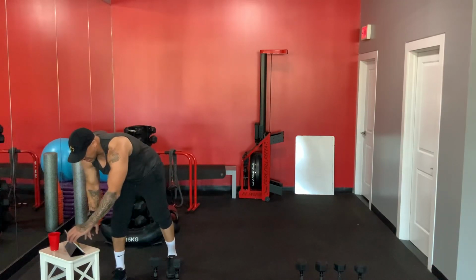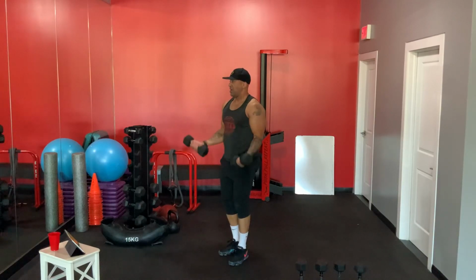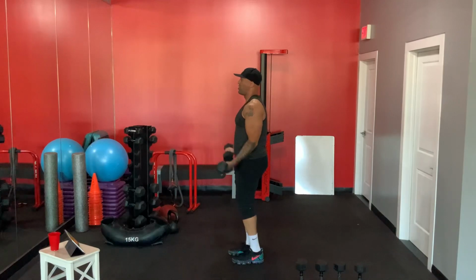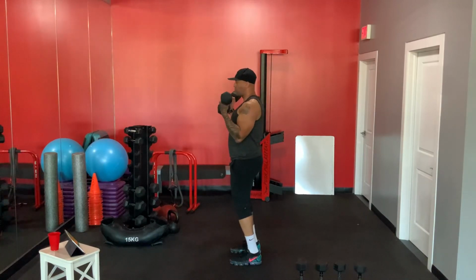In 3, 2, here we go. Half curl, down, full curl. I'm gonna turn side so you can see this. Half curl, down, all the way down. Halfway up, down, all the way up, down.